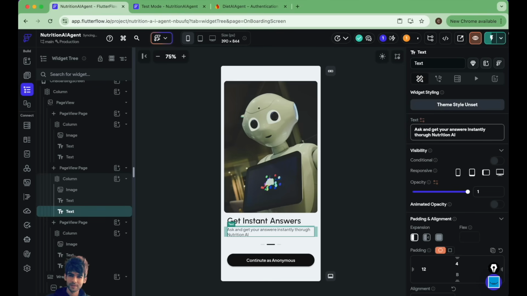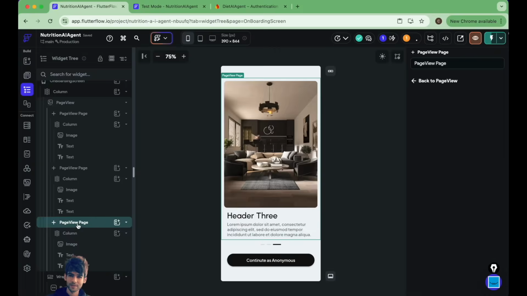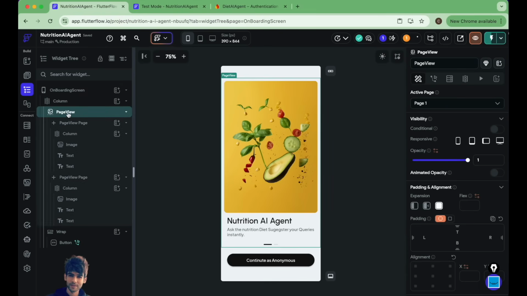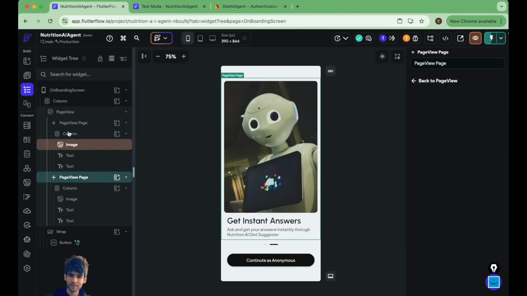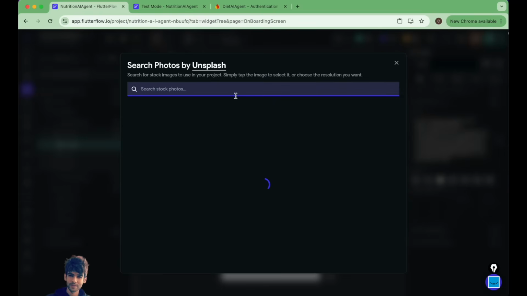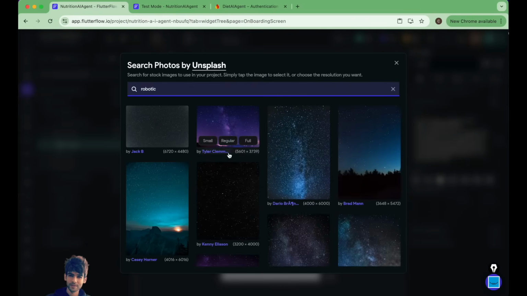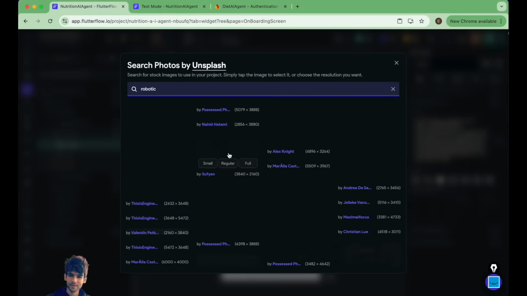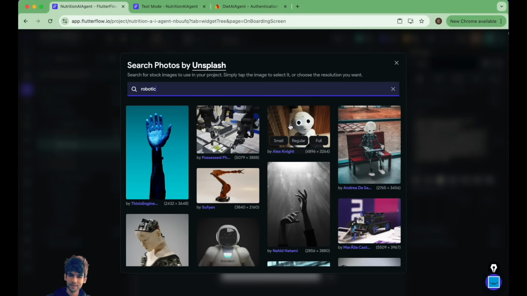Nutrition AI diet suggester. Similarly for the third page here as well you can add that. Currently we don't want that, so I will delete this. So we have this first nutrition AI agent and the second one is this one. Let's change the image for this so that it looks robotic.